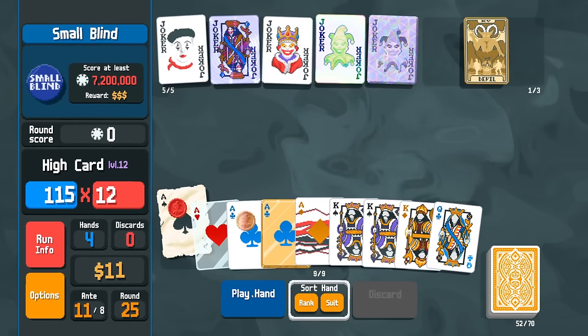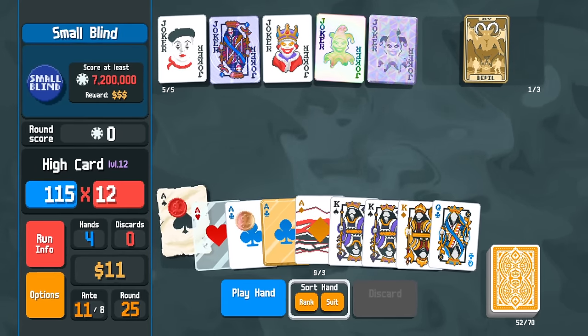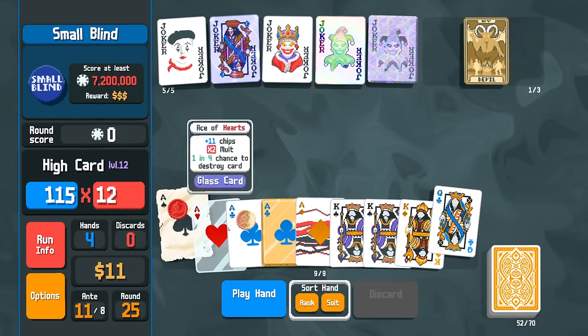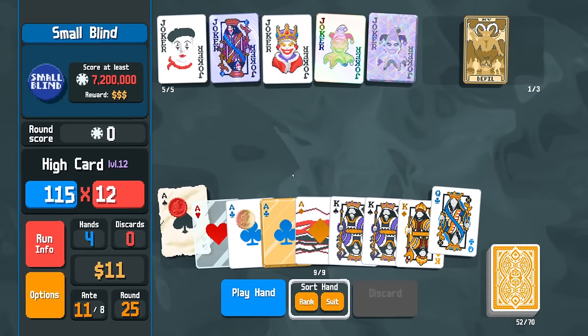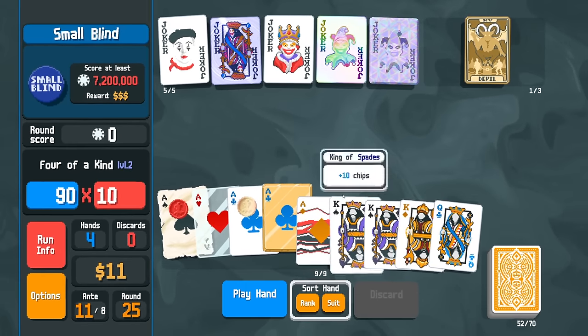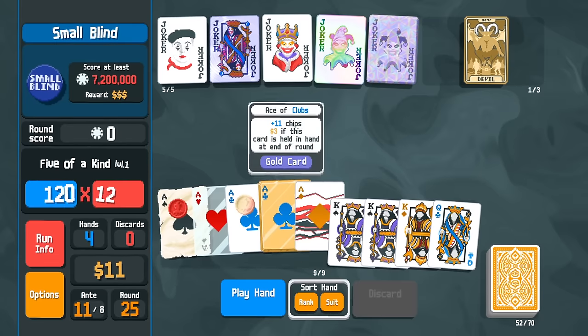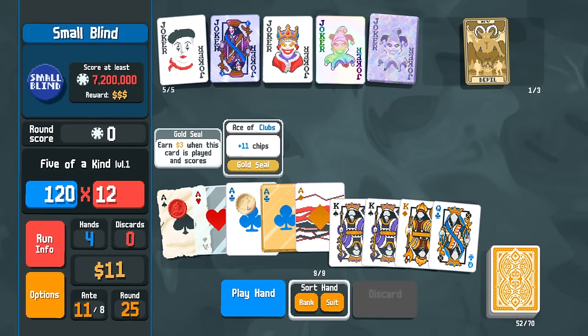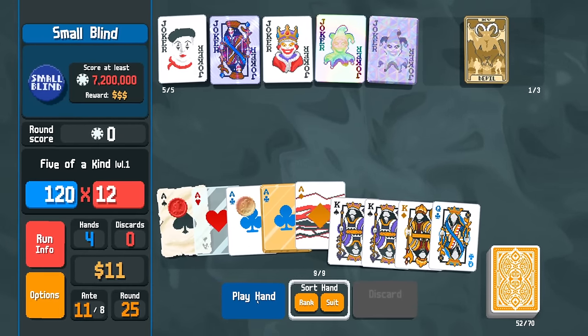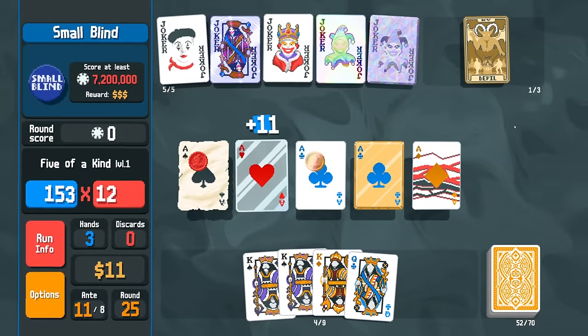So there's no way we get past this at all. There's just a 0% chance. And unfortunately, we can't discard anything. So we're basically locked in with aces here, unless we decide to play five of a kind, I suppose. But sure, why not? Why not, you know? Have some fun with it.